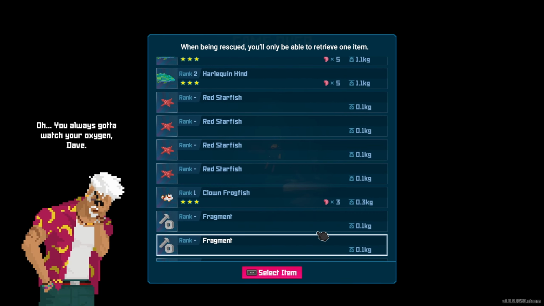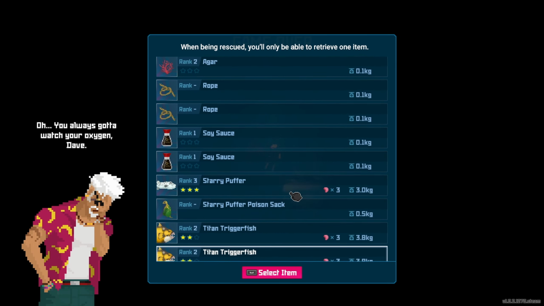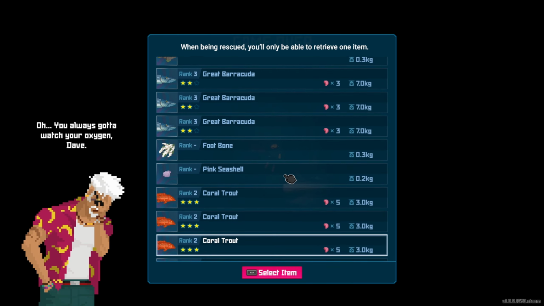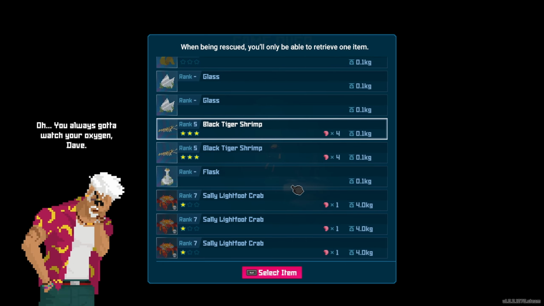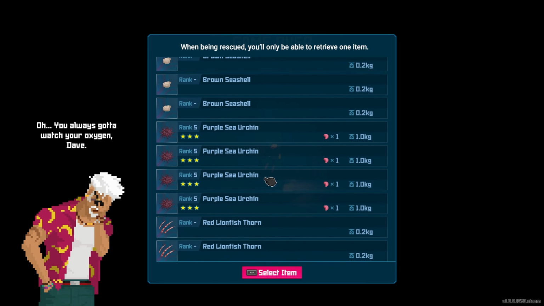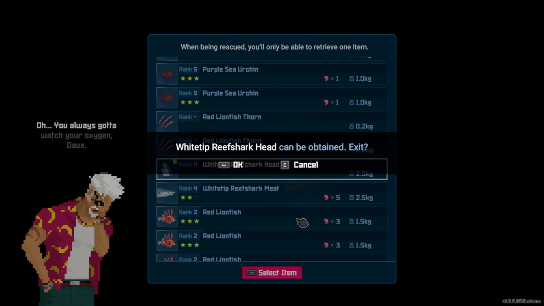Oh, all of our harlequin hind and coral trout? No! That's so sad. Starry puffers, titan triggerfish. Just double checking, but I think we'll take the white tip head. Black tiger shrimp. Well, we won't find out what dishes we can make with those crabs. So be it. That was my fault. White tip, not the meat, the head. There you go. Okay.